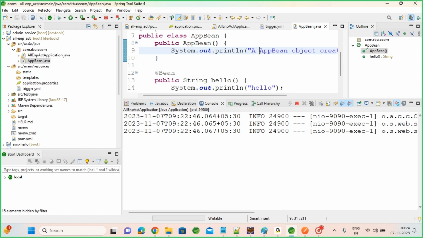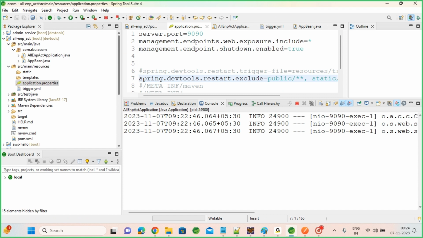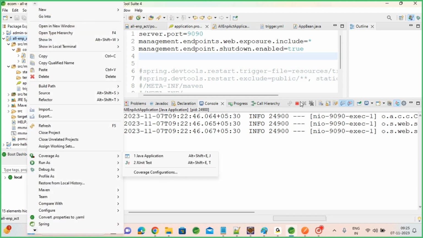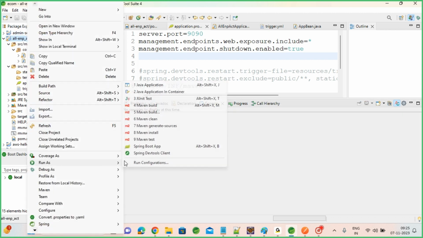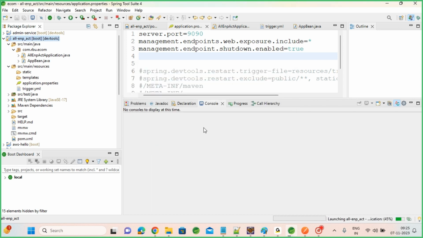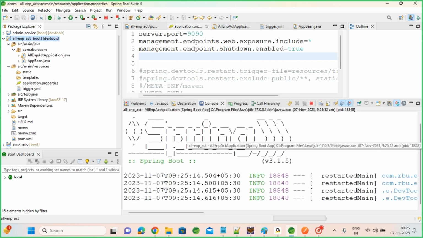If we do a small change, it should restart. Is it because I excluded them? Even a properties change should take a restart. Maybe creating a fresh application must help.